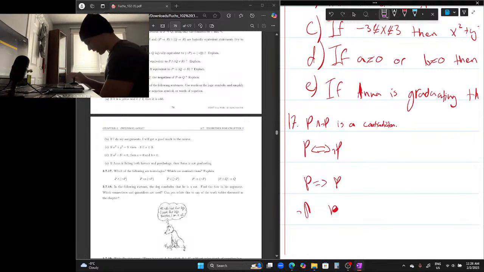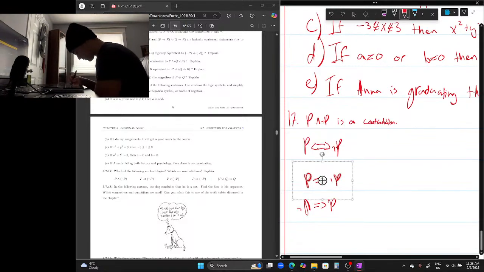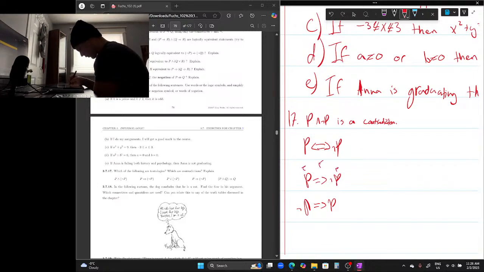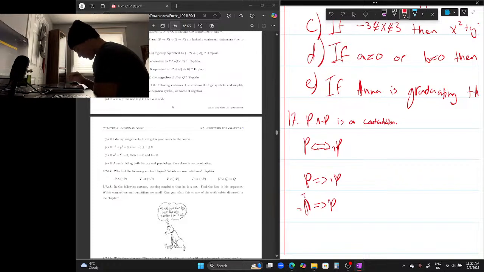So I think this one is actually neither. This one might be neither because we have true, right? This is true, false. Oh, it's false. But then if P is false, then that's false. But this is also, I think it would be false anyways, because then this one's not false either. And then again, if it's false, then this is true. And this, yeah, so it's the contradiction.